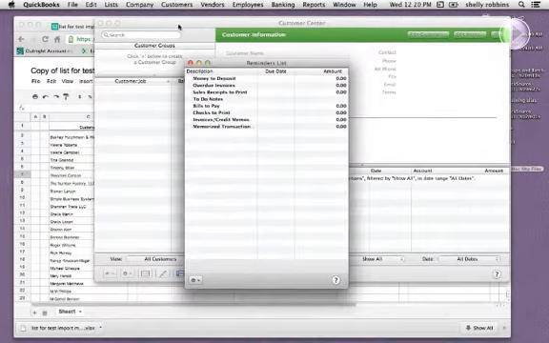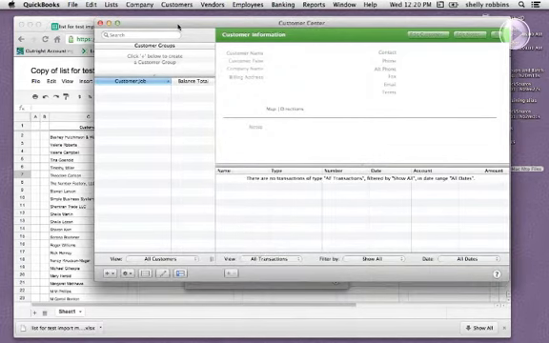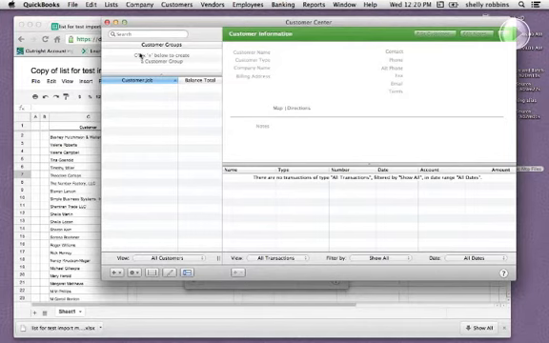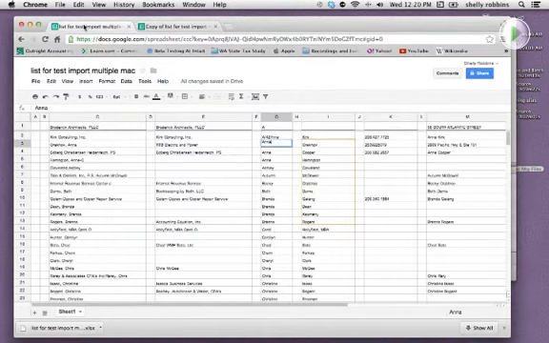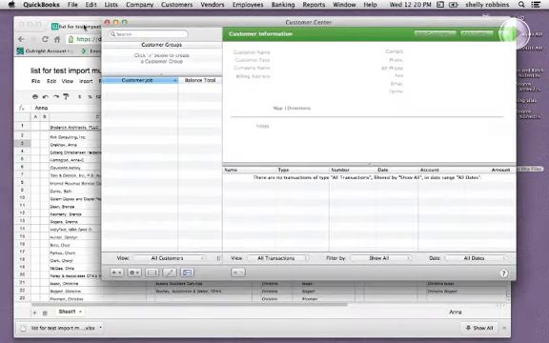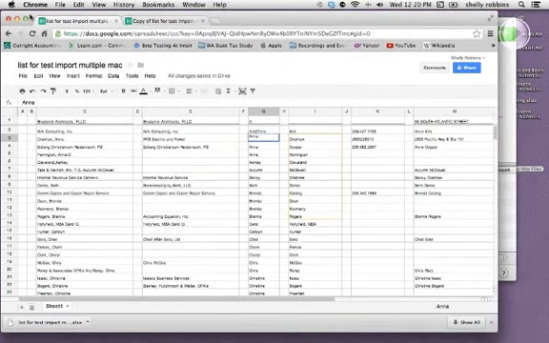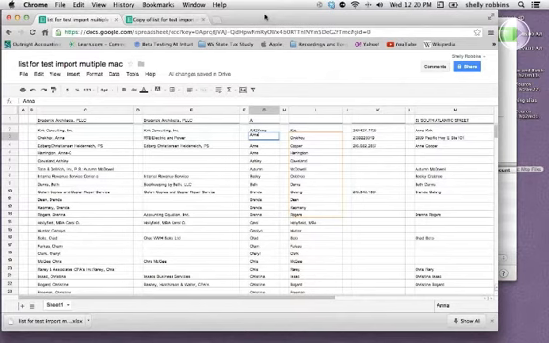So one thing that I did do with the import multiples, I know a lot of folks, Mac users, don't necessarily have Excel. A lot of people are really getting into the Google Docs. So I exported a list and put it into my Google Docs so that I could use it without actually having to have Excel, because I know that's the way it's going to be when I get over to a client's office. I might get it in some funky file, and then I'll be on a computer that doesn't have Excel on it, and you just never know. So you want to be able to power through, so you don't actually have to have Excel.